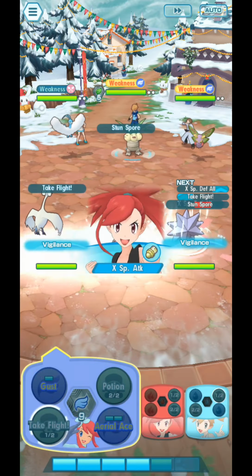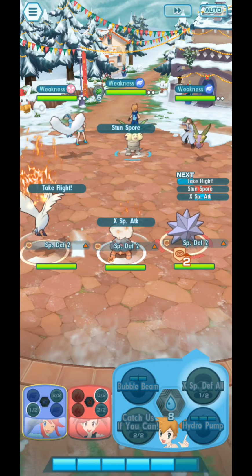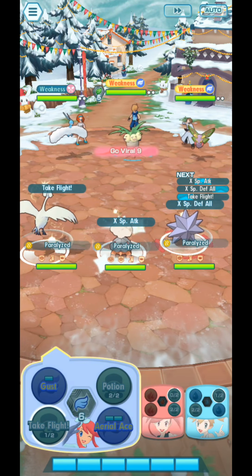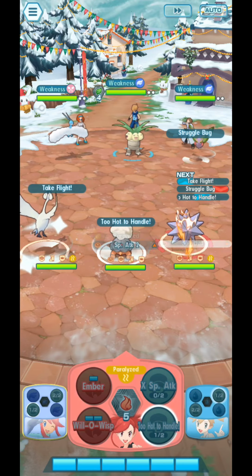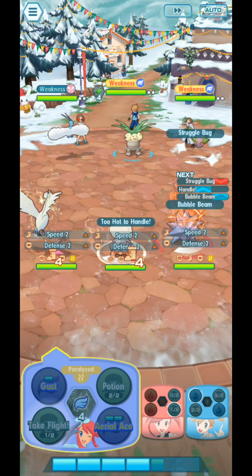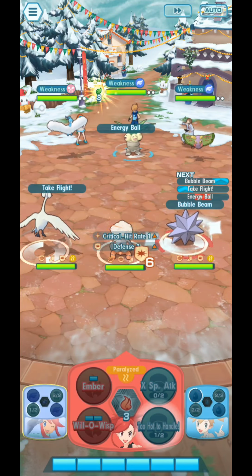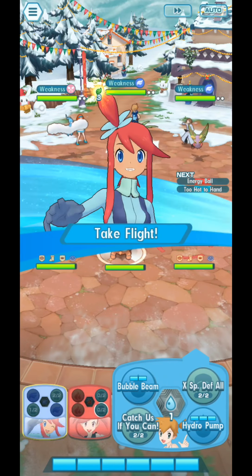X special attack, X special defense, I'll take flight. Another one. And guys, I'm hoping that Healing Hand 2 activates during this situation. It's the only thing that can save us now. Misty, trigger Healing Hand. No. There you go. Very good.